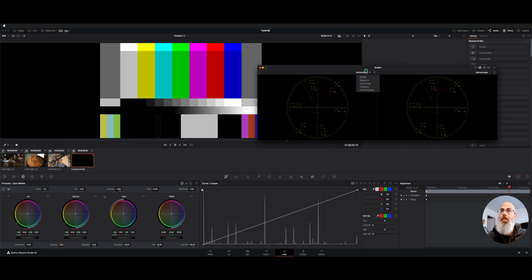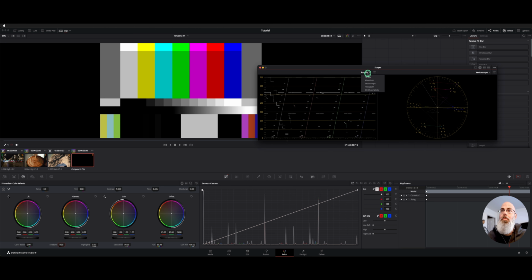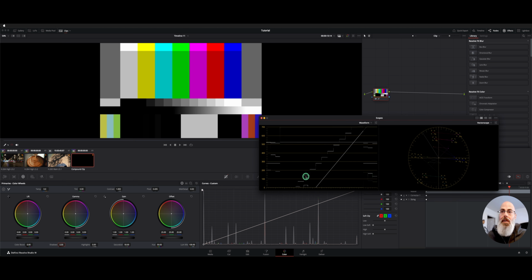Now let's go back to our dual view. We have parade; you might have it on waveform quite often. Now it looks like a perfect stair-step pattern here. But what I want to show you is, if we start manipulating the image here, keep an eye on the vector and keep an eye on the waveform. On the gain, I'm going to lower our red channel. Now look how everything gets out of alignment.